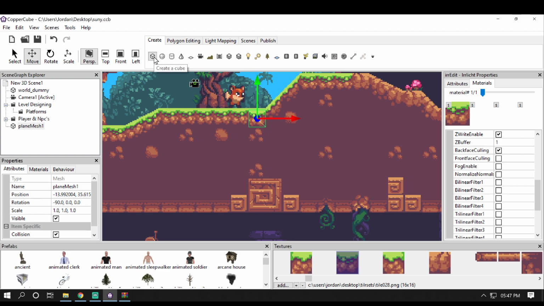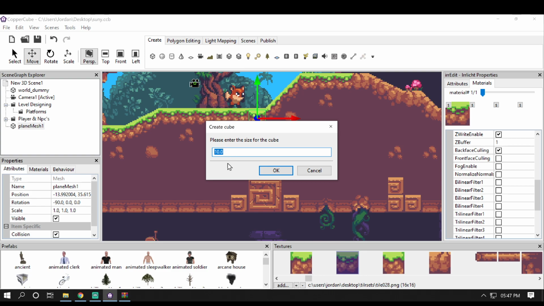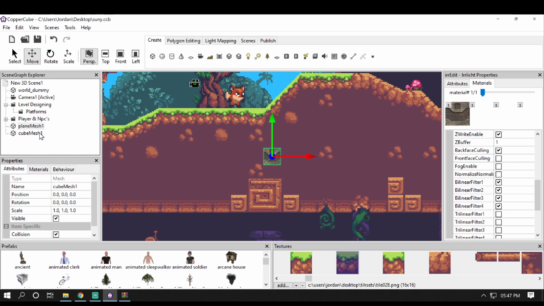And now I'm going to create a cube mesh with a size of 16 as well. And I'm going to change its position to the position of my plane mesh. Copy the position of the plane mesh by clicking this position attribute and pressing Ctrl C, and go to the cube mesh properties, position, and press Ctrl plus V and hit enter, so that it will move to the position of the plane mesh.